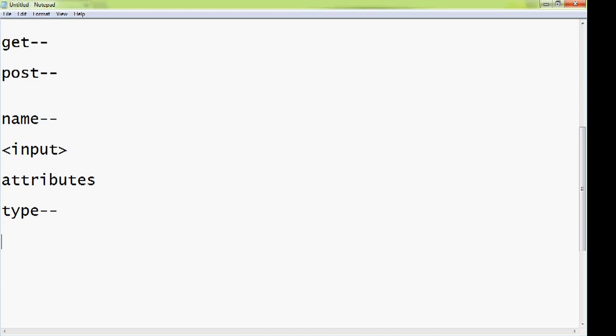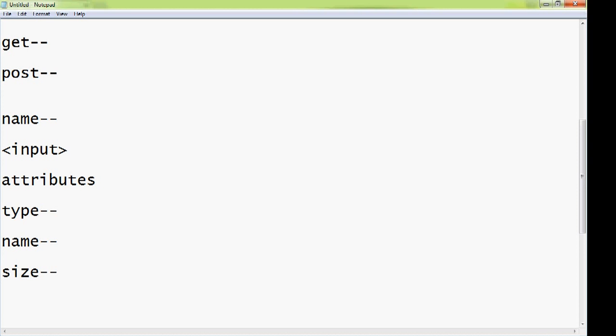And the next attribute is name. Whatever we discussed for the form attribute name is applicable here also. This attribute is used to assign a name to the input value. And the next attribute is size. It specifies the size or length of the input field. It means if I want 20 characters to be entered in the text, only 20 spaces will be applicable. You can see this in the example.